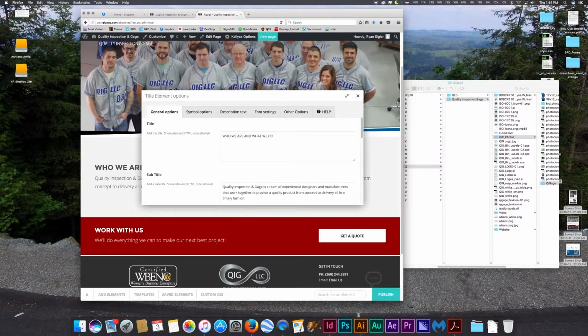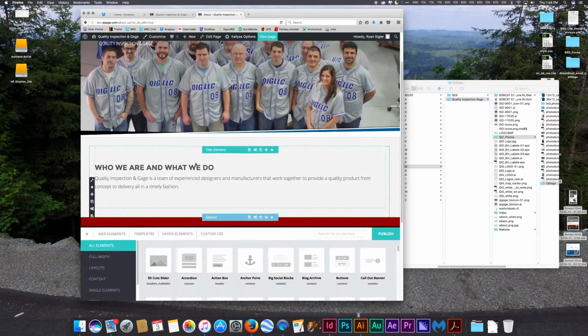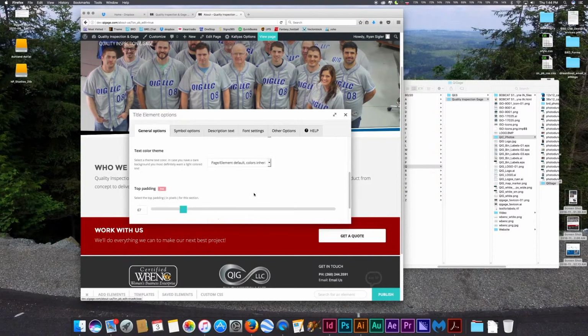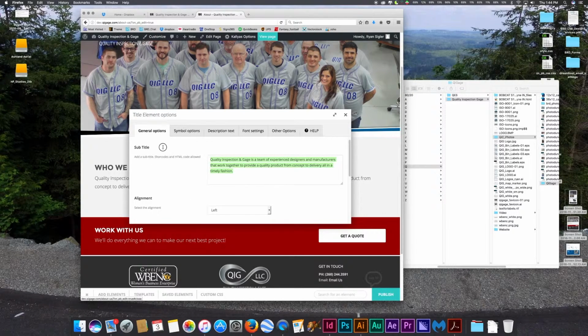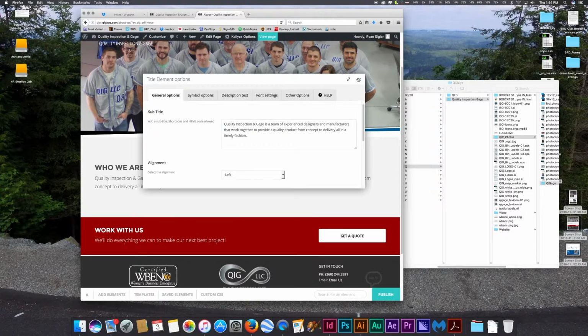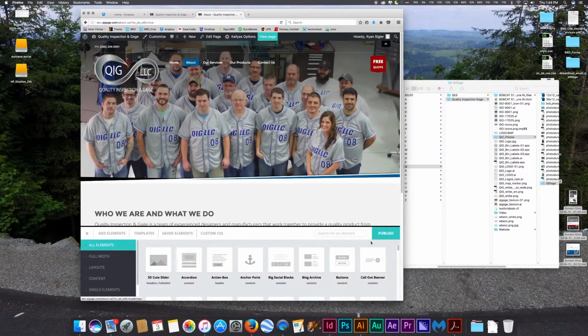Basically, log in, go up to the page you want to edit, hit edit page builder up here, click on your gear on that blue, or green I should say, button with the gears, settings, go in, edit your text, and you're done. Really easy. When you're done with your changes, make sure you click publish or it won't happen.